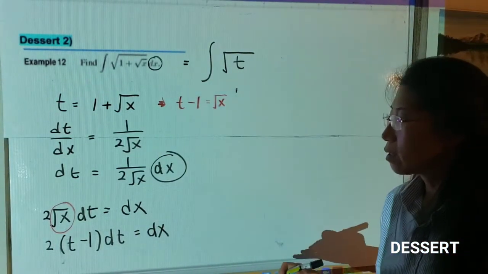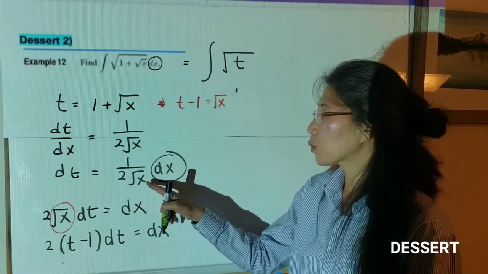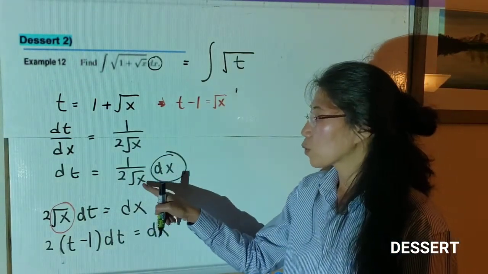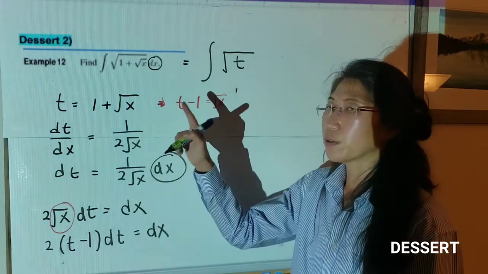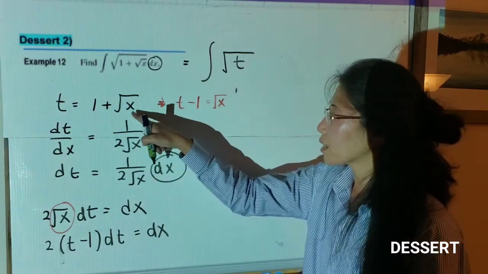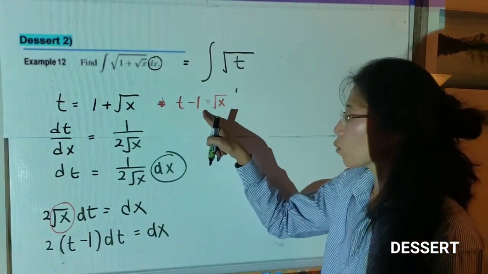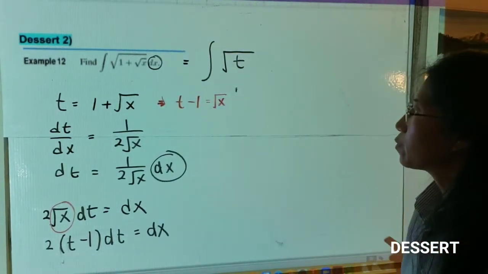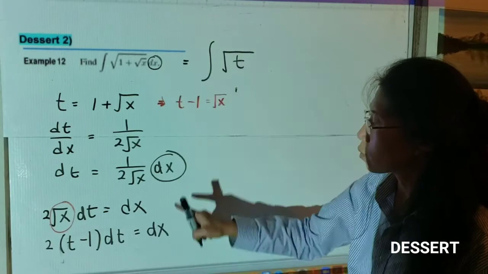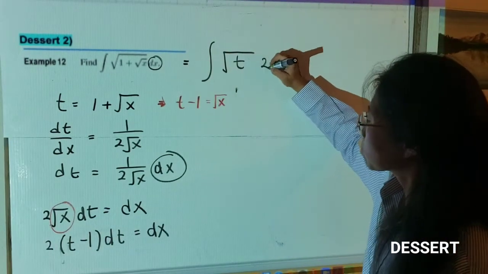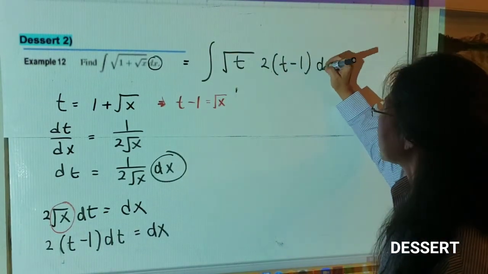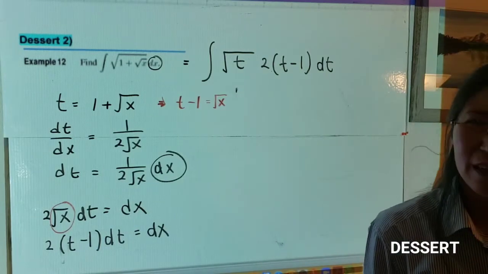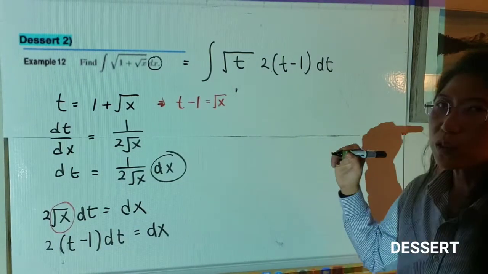Just look one more time. It's the same idea, but I couldn't cancel the 2 square root of x. I know that I need to get rid of the square root of x. So I look back, and if I can manipulate my equation, I see that I can rewrite square root of x as t minus 1, so that I can replace everything with t. So if I continue from here, dx is going to be rewritten this way, which is 2 times t minus 1 dt. Now it looks more complicated. Actually, if you see the big picture, it's not.